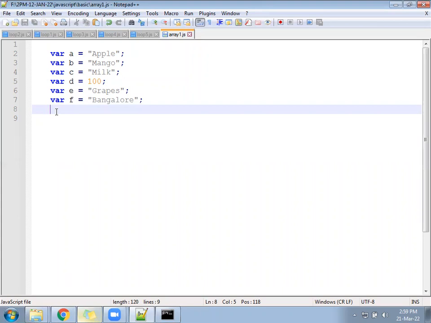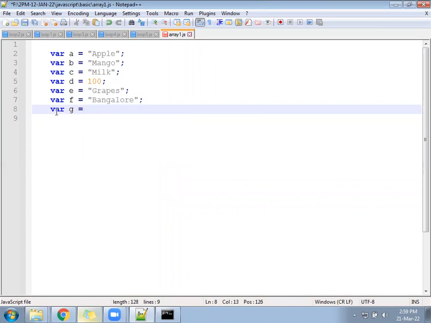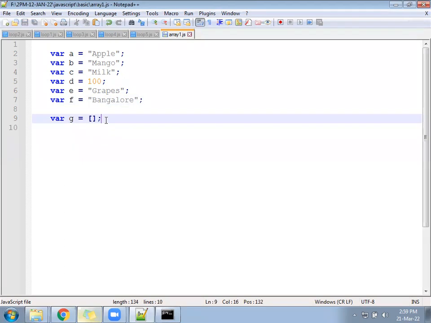So what is that? Let's write here. Suppose I create a variable g equal to a square bracket. Creating the variable called g with a square bracket. Inside that, the first value we can keep as apple, as we have here. The second value you keep as mango, that you have here.